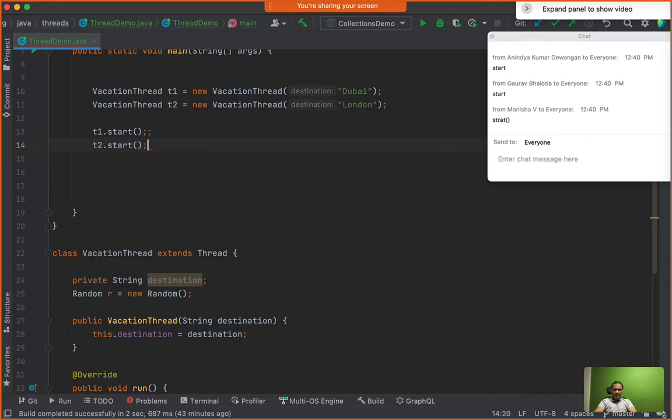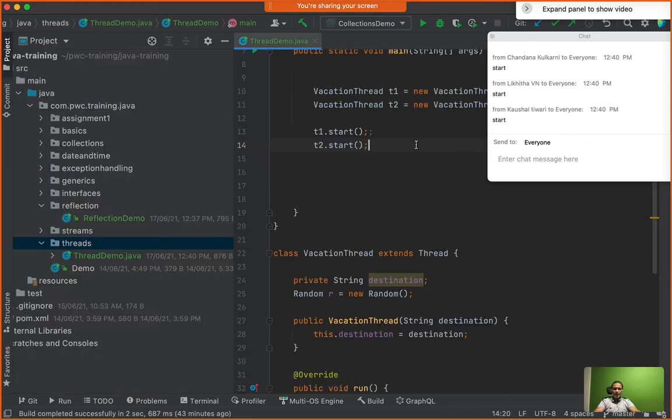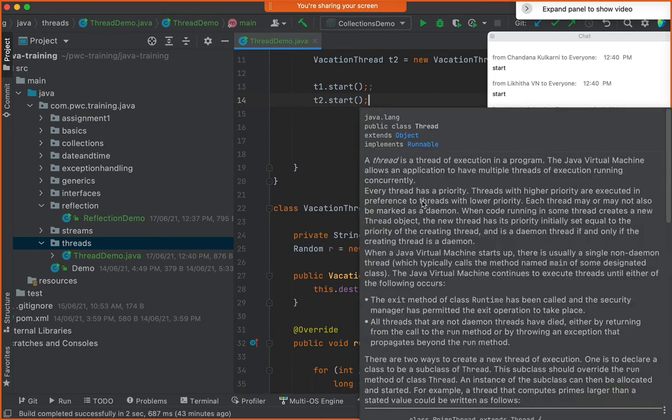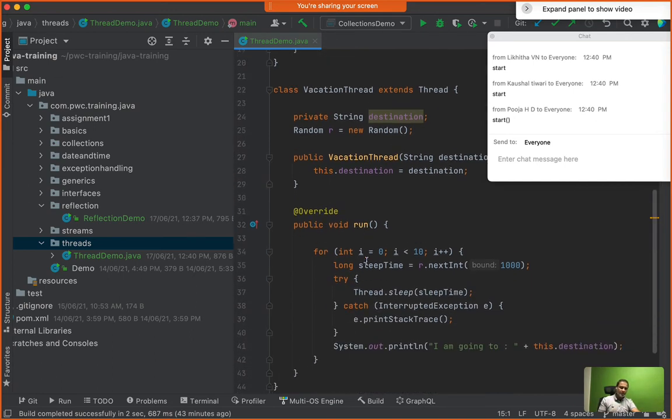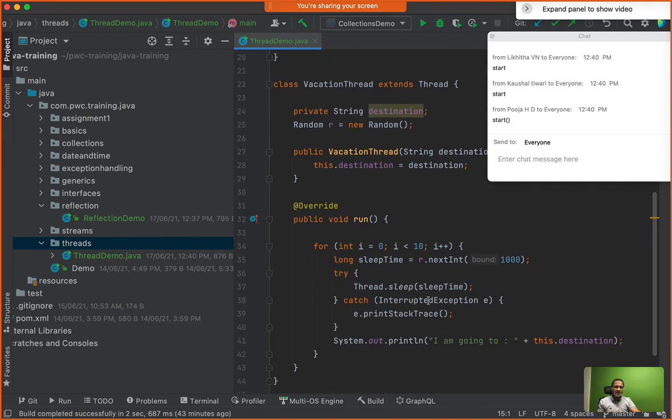Now this will tell me finally where I'm going. Why? Because both of the threads will run concurrently. I repeat, both of these threads will be running concurrently. They will start together, but then what will happen is, in this thread, perhaps one goes into the loop first, it sleeps for 500 milliseconds, maybe 200 milliseconds, maybe 340, maybe 350 milliseconds. So both the threads will be running in parallel.